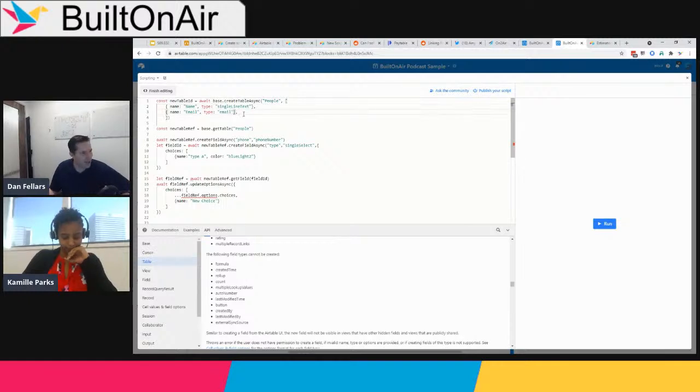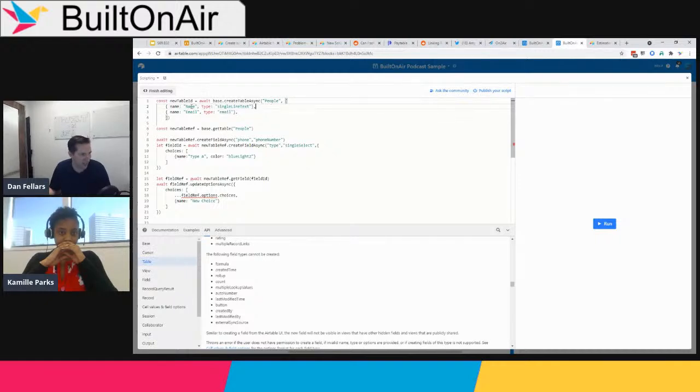But anyway, if by chance you can survive without those needing to be auto created, and you're okay doing them manually, then this is the API to do that. You can do all the fields at once. When you're creating a table, you have to have at least one field in your array because it needs a primary field.